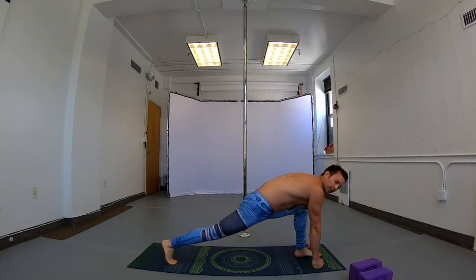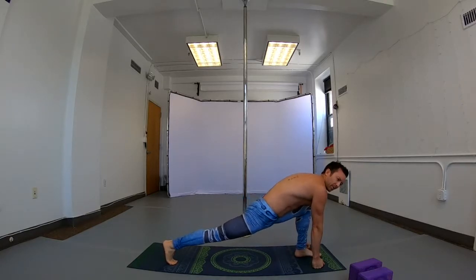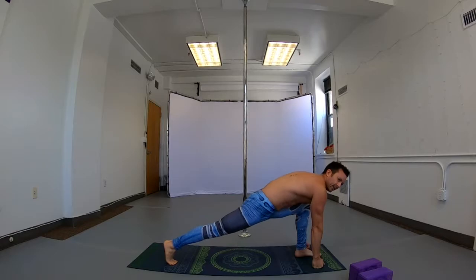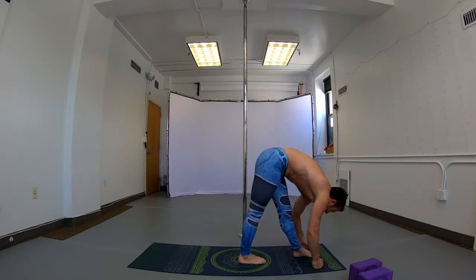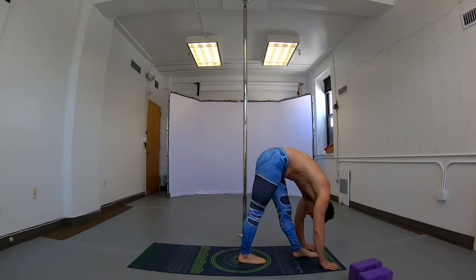Slowing down the rock, rear leg straight and engaged. Little pulses of the pelvis to the ground. Three, two, one. Step it up halfway, triangle pose, folding, relaxing. Hips are nice and square. Feeling it in the front leg.